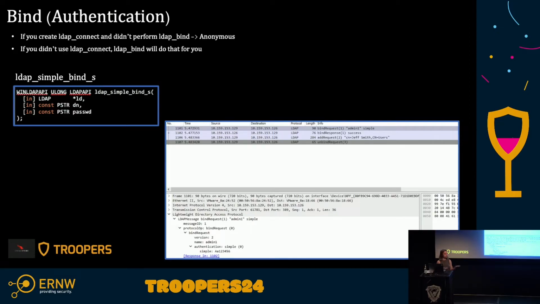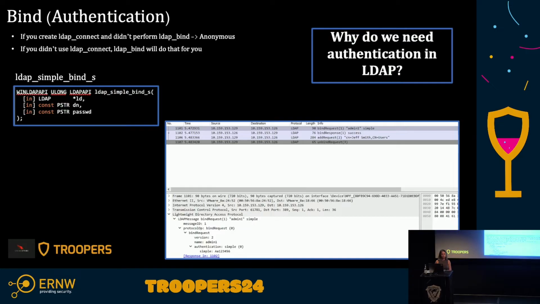And also, if we're already speaking about authentication in LDAP, maybe we can ask, why do we need authentication in LDAP? First of all, every domain user has read permissions on the Active Directory. So why is it important with which user you authenticated? First of all, not all the attributes can be read by all the users. For example, I talked about the msDS-ManagedPassword attribute. This one can only be read by members of the principals allowed to retrieve password attribute. So it's quite important which user you are. Also, you can modify attributes in Active Directory, not only query them. And for that, obviously, you need to have the right permissions. So it's quite important with which user you authenticated.